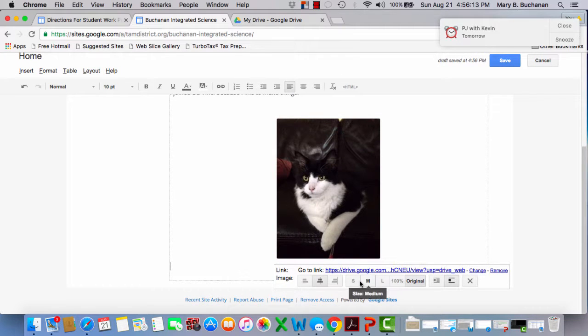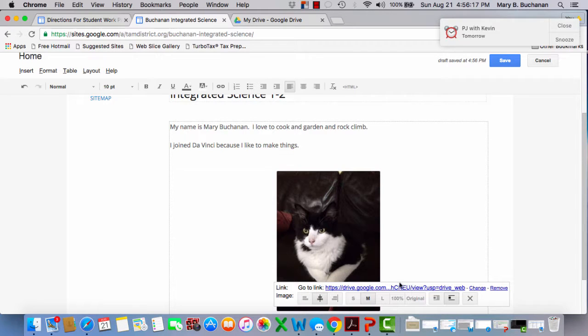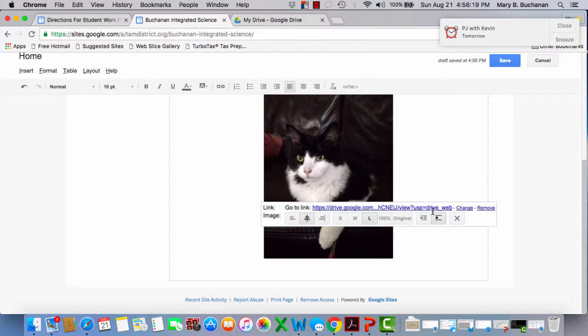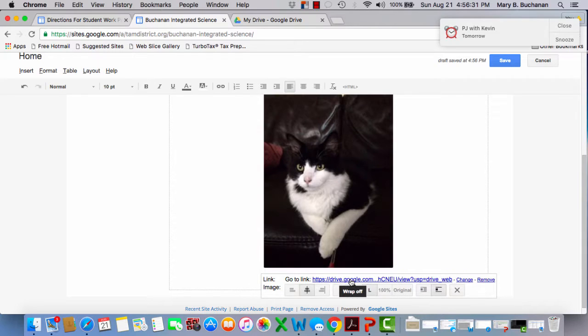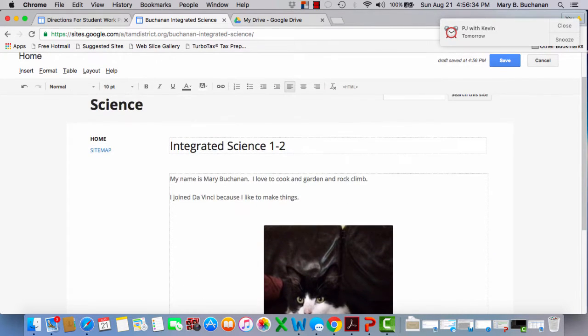You can change the size of the image, small, medium, large. I'll let him be kind of large. And then if I want to put some text, I want to wrap it around, or I can put it above and below.